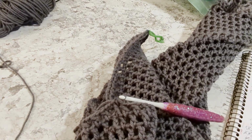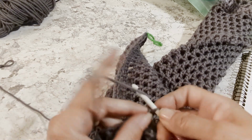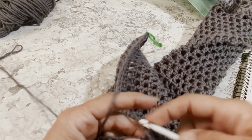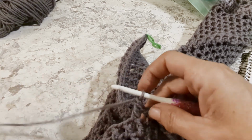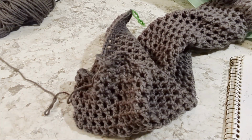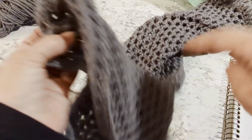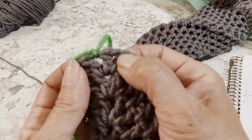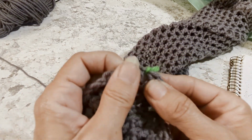We're going to continue in the same pattern. Chain 4, double crochet, chain 1, double crochet, all the way to the stitch marker. Nope, hold on. There's a change. We are going to need 2 more stitch markers. The space before our stitch marker is going to be an increase. This is going to be an increase. And the next one will be an increase.